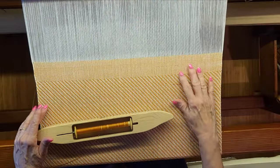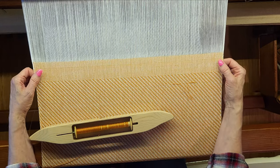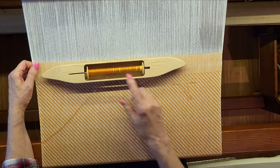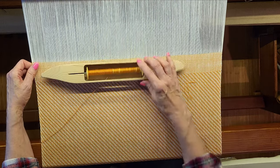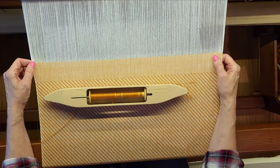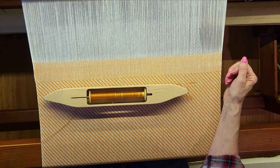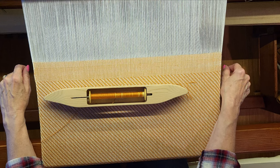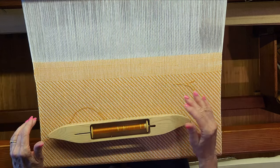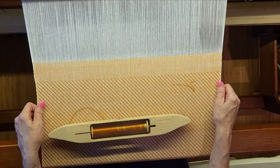Okay, so that is the last pick of the hem. I'll throw a few more picks since I have some left on the bobbin to protect the weft, basically, and then we can cut these off the loom. So I hope you've enjoyed watching me weave this towel. This is a really cool pattern. And I will definitely use it again in the future.